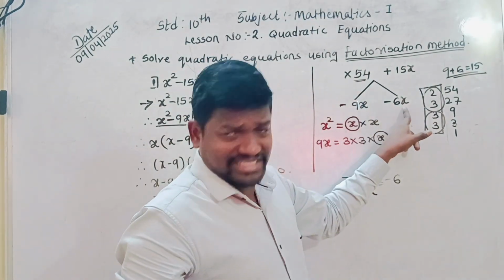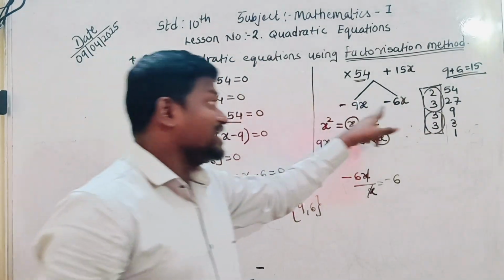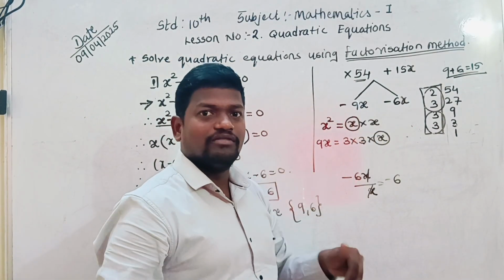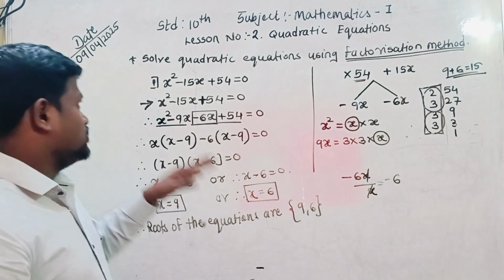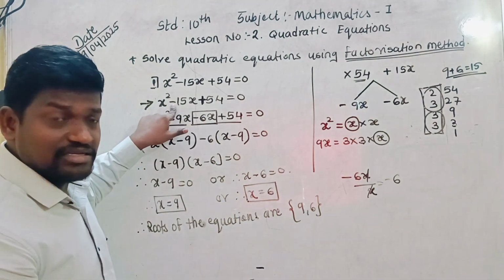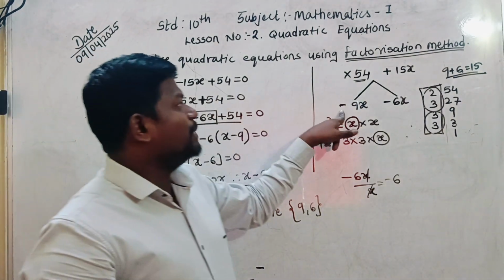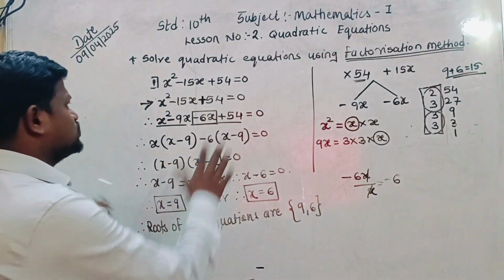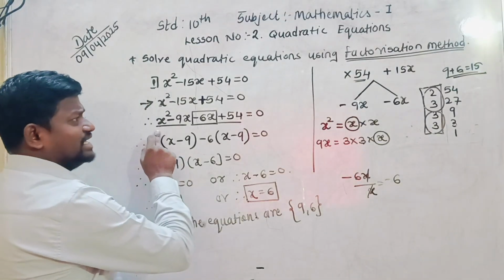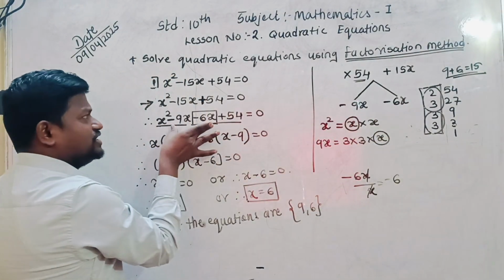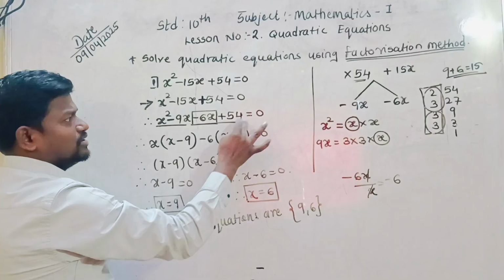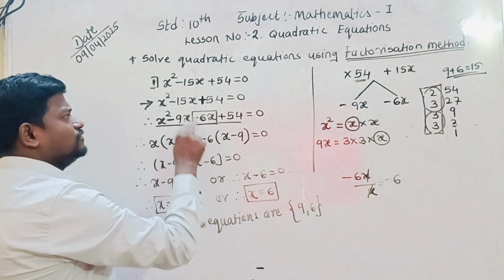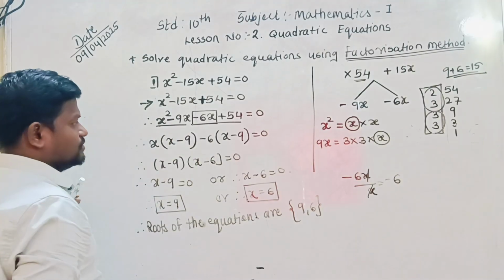So 9x and 6x we write down here. For the signs of these new factors, you have to follow the chart that I gave you earlier. In that chart we get first sign minus, second sign plus, then we have to write minus. So now, write down x square as it is, add these two values here, and then plus 54 equal to 0. So these are the two factors we found for this minus 15x number.